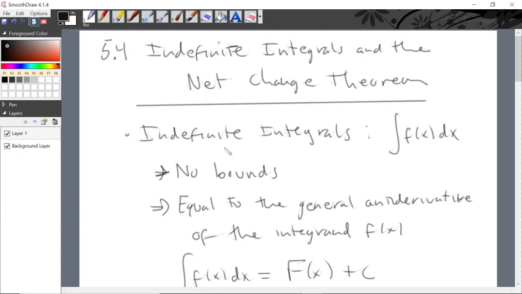So what there is to talk about here with respect to indefinite integrals would be, well, what is it that makes it indefinite? The integral is indefinite if it does not have bounds. There is no lower bound, there's no upper bound. A consequence of that is that we are not interpreting an indefinite integral as an area under the curve, a specific area. An indefinite integral represents a function that would tell us about the integral. That function is going to be an antiderivative of the integrand if we can find that antiderivative.